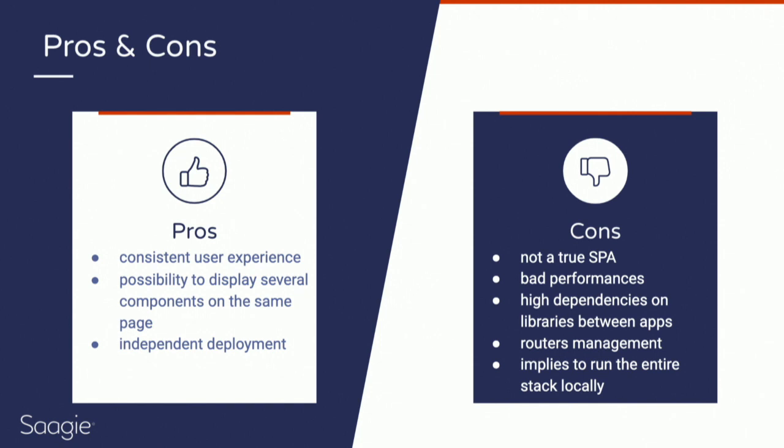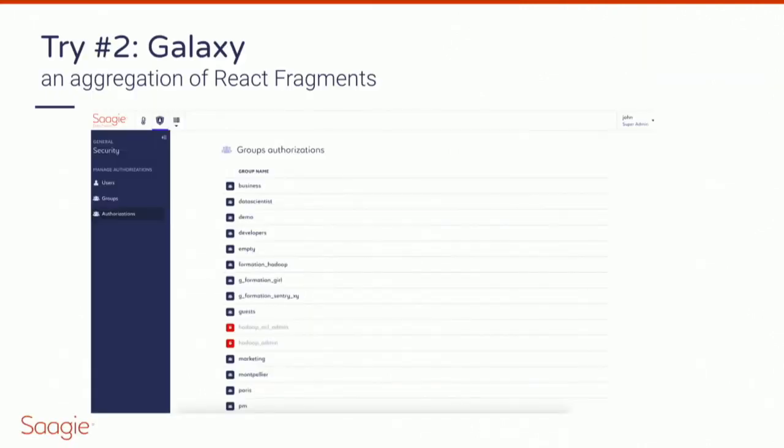So, considering this, we kept layout for the two existing applications, and we decided to move to something different for the new ones. This second try was called Galaxy, which is basically the same architecture as the first try, except that this time it's based on React Fragment. So here, as you are in an overall application, you don't have the primary nav menu, but it's still there. So we're keeping our components, but this time they are going to be React Fragments.